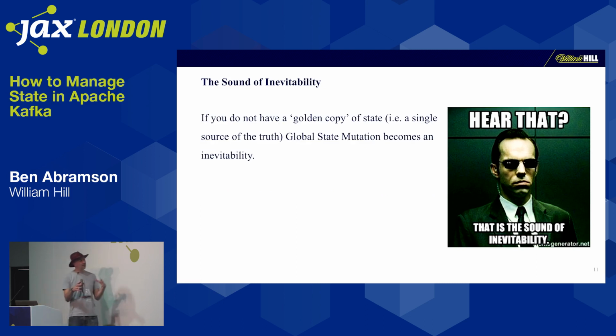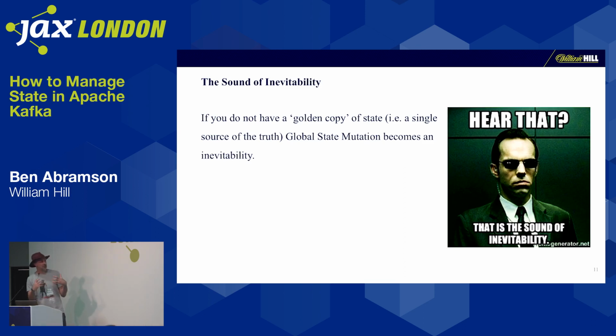So if you do not have a golden copy of state, if you do not have that single source of the truth, global state mutation is going to become an inevitability. I'm not going to go into why global state mutation is bad. I'm going to take it as read. Global state mutation is bad, okay? It's like eventual consistency, but where you're never consistent.